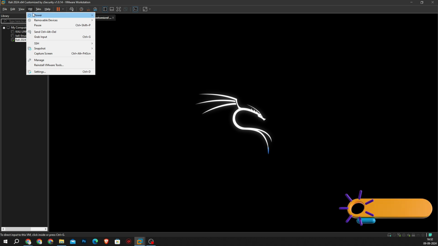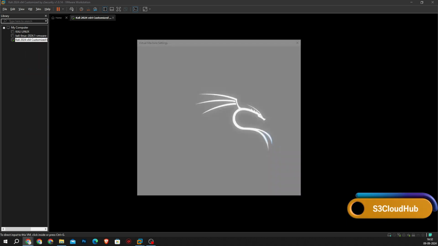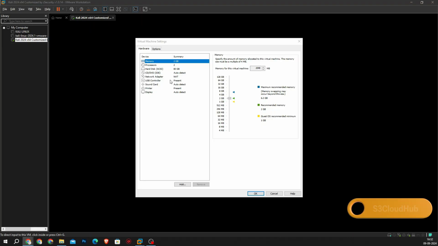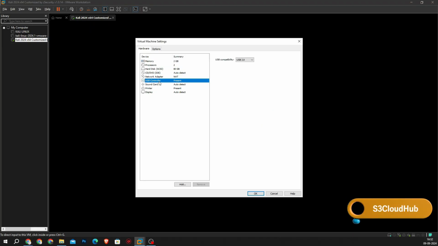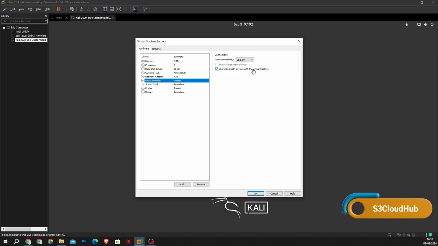Once there, navigate to USB controller. Make sure the USB controller is enabled and select the USB version that matches your adapter. Most wireless adapters use USB 2.0 or 3.0, so for this demonstration, I am selecting 2.0.